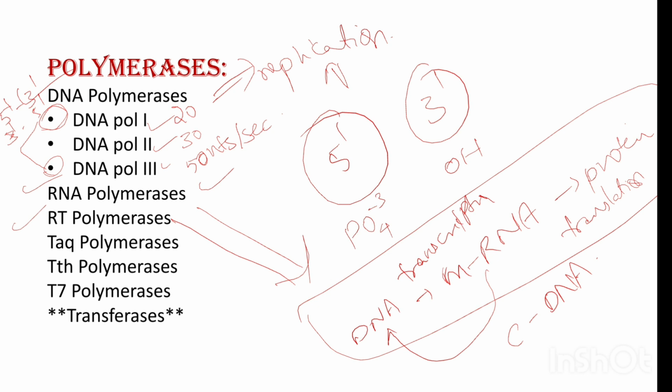Next comes the Taq polymerases. Taq polymerases are the type of polymerases which are used at higher temperatures. Normally, there might be enzymes which work till 65 degrees Celsius, whereas Taq polymerases do their action at 92 to 95 degrees Celsius. Depending upon the collection of species from different areas, they are commercializing the product according to their commercial ways.